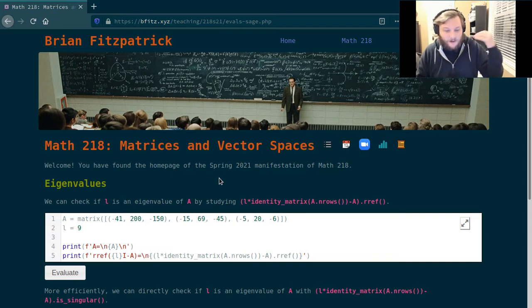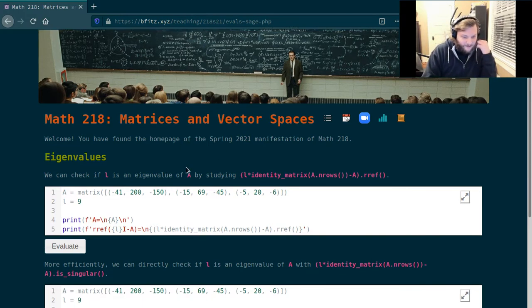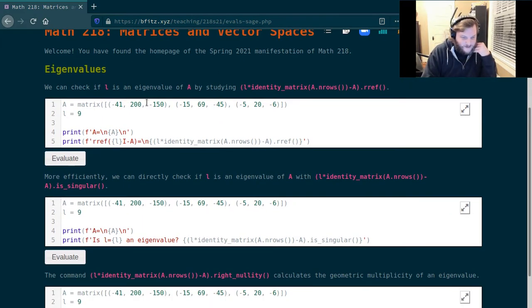It's a number lambda, so that lambda times the identity minus A is a singular matrix. It's hard to get much further without understanding that initial starting point. So what I've written here, the first piece of Sage code I have, is just the syntax we would use to directly verify this.